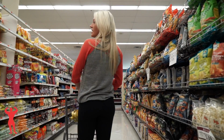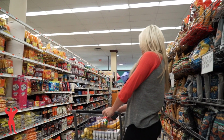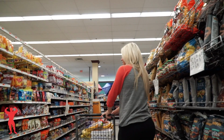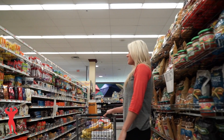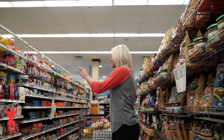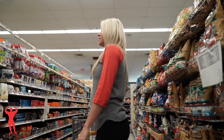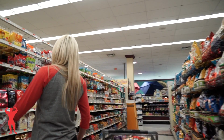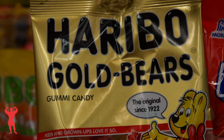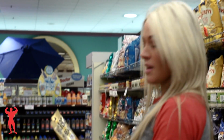All right, last but not least, I'm a huge gummy fan. So we got everything we need here. I think we have just enough left over. I'm gonna grab some sort of gummy treat. I'm always big on the gummy worms. I love the Haribo Cola bottles, but I don't see any. So I think I'm just gonna get some sort of gummy thing. Ooh, they do have the bears. You have gummy bears? So that's gonna be my treat to myself. And I may share, I may not.